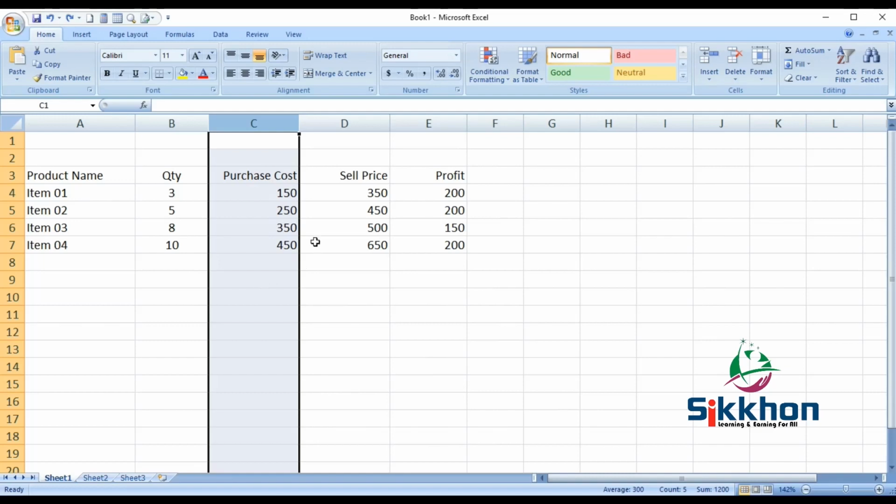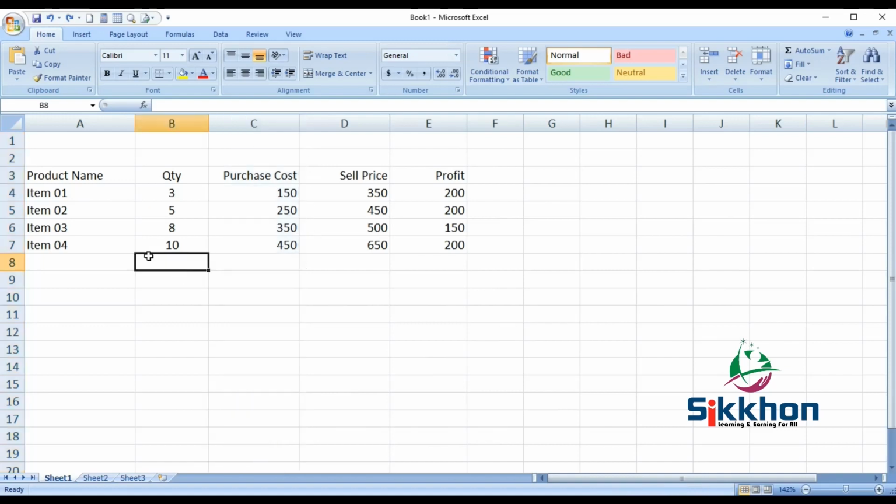Now, let's have a look at the document on our screen. We have already learned in our previous videos how to create documents like this. Then we learned the sum function. So now we are going to learn about hiding a column. First we have product name, product detail, purchase cost and price profit. Now I want to print the document, but I have some conditions. I want to hide my purchase cost column that is here.